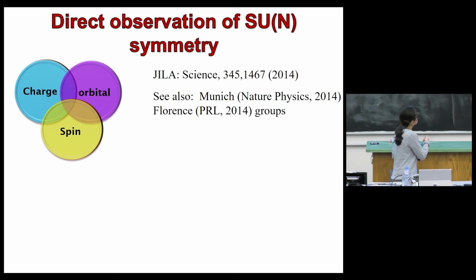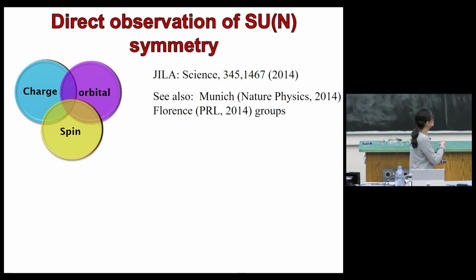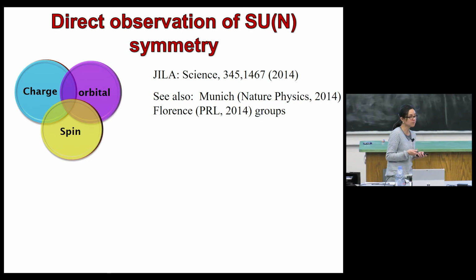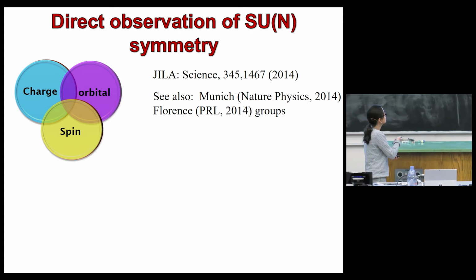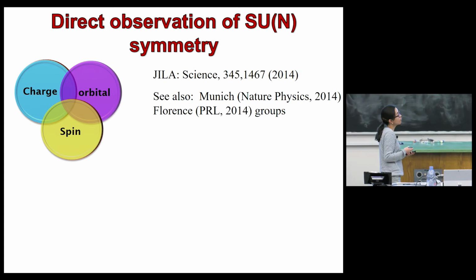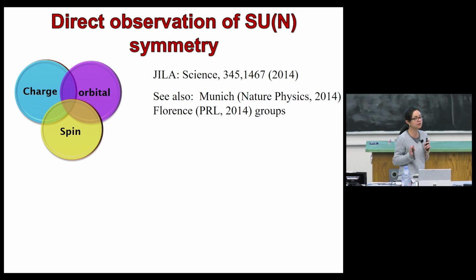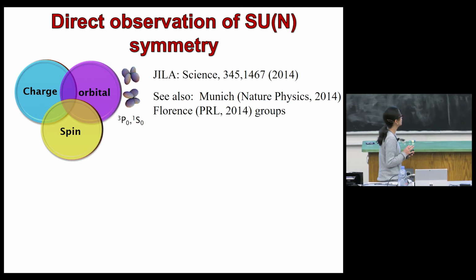We have been able to explore a new symmetry that was the dream of condensed matter theories, SU(N), that is called SU(N) symmetry. And we are able to use this symmetry in the future to create very complex states of matter like chiral spin liquids. So this is the idea.